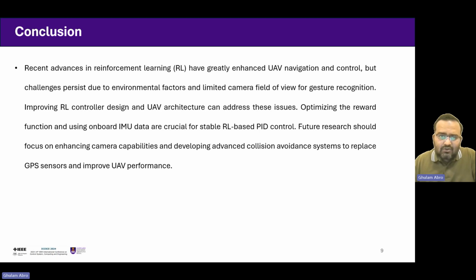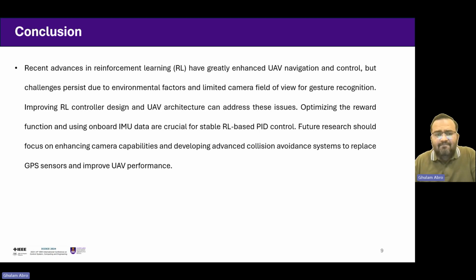Now it's time to conclude the entire presentation. Recent advancements in reinforcement learning, no doubt, have evolved the drones in terms of stability control.